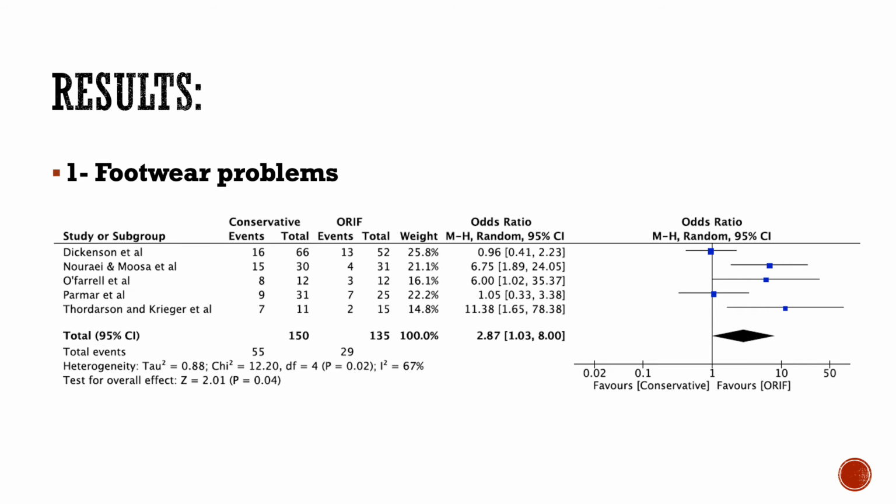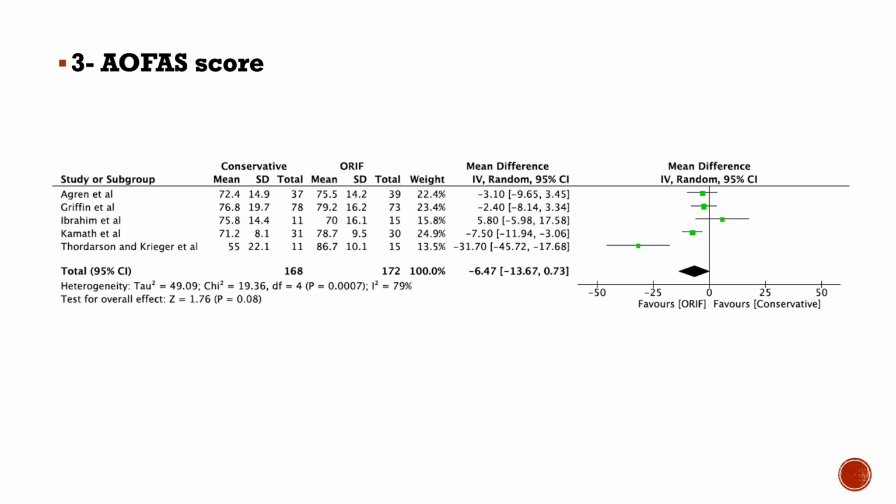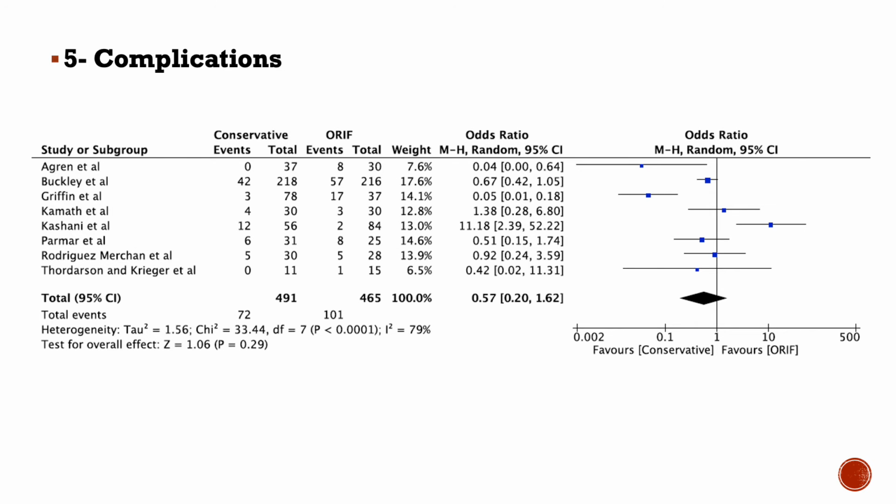As for the results, starting with footwear problems, they were less in patients treated surgically. Return to the pre-injury work or activity also favored the surgical treatment. AOFAS score is slightly favoring the surgical treatment. However, this is not statistically significant because this is still touching the middle line. There is no difference in the residual pain between both groups. Complications in the form of skin problems or nerve injury didn't favor either of the treatment options.